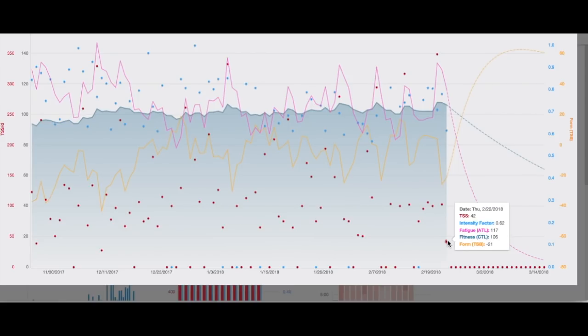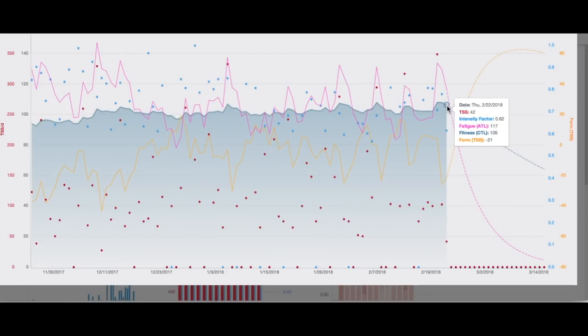One of the most useful things about this that we've talked about in other articles is the CTL, or the fitness. That's a really great marker. This athlete is going on a pretty strenuous Himalayan expedition. He's going to attempt multiple high peaks this spring. We're just about 8 weeks from his departure. You can see his chronic training load has been really high for the last 3 months, right around 100, which in other articles is something that we have called out as a good standard guideline for preparedness.